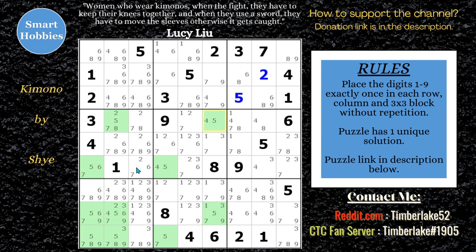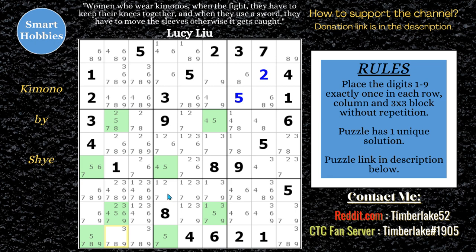Look at this interesting pattern we have with the 5s. What you'll notice is that's kind of like a two-string kite. From this cell, you have strong link here, strong link there, and so you can eliminate the 5 from right there. And also, strong link down here and over there, you can eliminate a 5 from right here. But you still have 2 5s right there, and this 5 is kind of a nuisance. If you could eliminate that 5, you could solve this for 5, that for a 5, this for 4, that for a 5, and then you'd be making all kinds of progress with this puzzle.